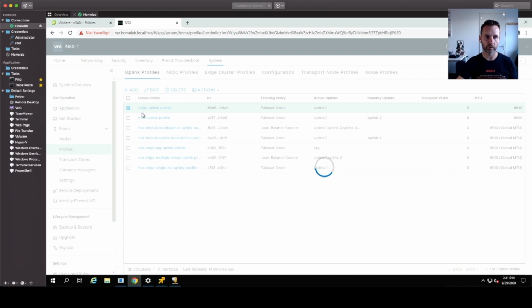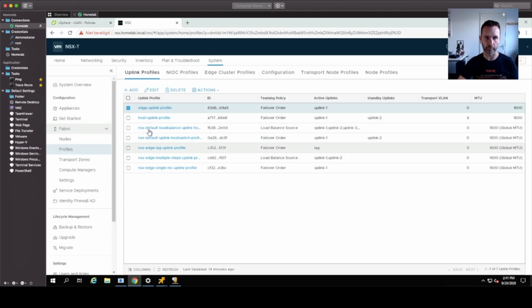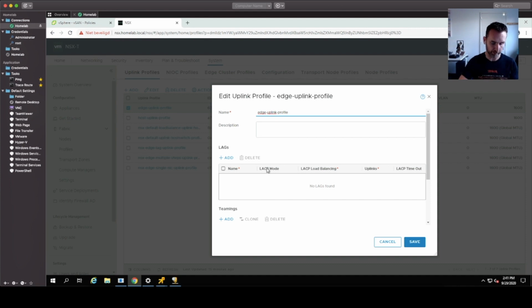Next up is creating an edge uplink profile. Because if you go back to the diagram that I just showed, how do we know how the NICs on the edge map on the uplink? That's a question, and that's where an edge uplink profile comes into play.